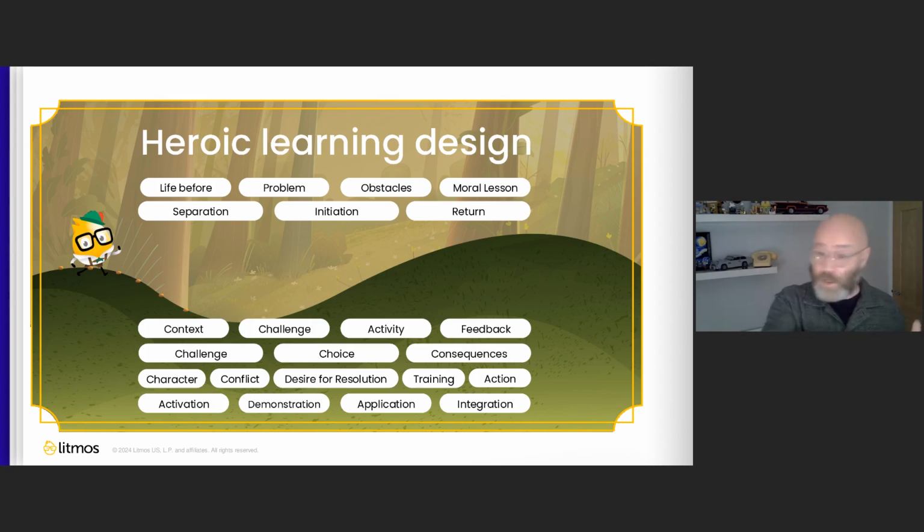But again, you can see it aligns with this, and ultimately it all lines up and stacks up against Merrill's principles of instruction about activation, demonstration, application, and integration of knowledge. So this hero's journey is kind of the same shape you'll see through a lot of these models. And if you do nothing else today, but come out of this session thinking about the shape of your story and this simplified version of these models, you're going to improve your learning experiences for your trainees.